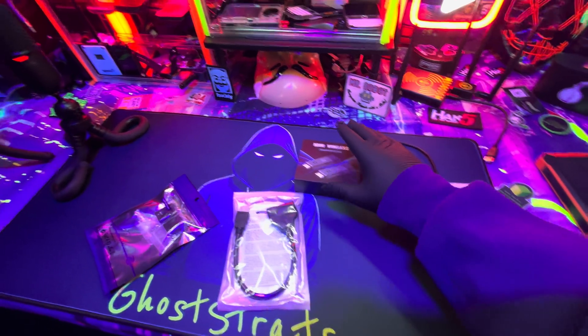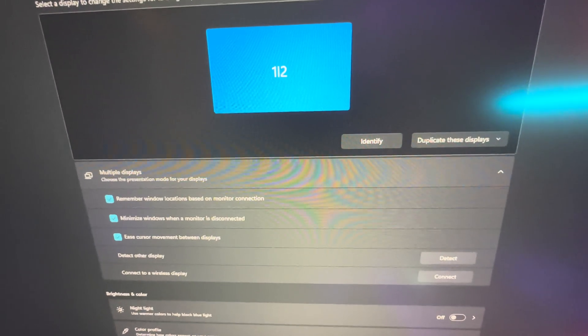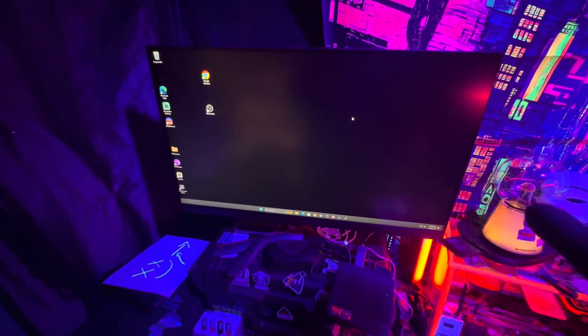My idea is to plug this into a Windows computer, and when I do the implant, I'm also going to duplicate the screen on the Windows machine. So I have it plugged into the back of the computer in the HDMI port, and this is plugged into the display port. I have a USB-A for power plugged into the back of the computer — nothing too out of the ordinary. It doesn't look that malicious at all. Now it's identifying two monitors, so instead of extend, let's duplicate the displays and keep changes.